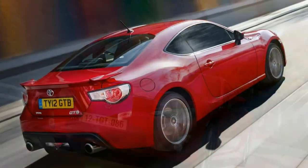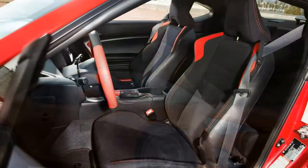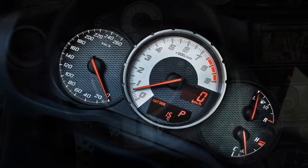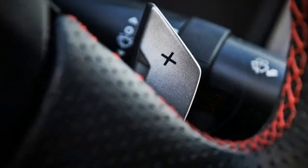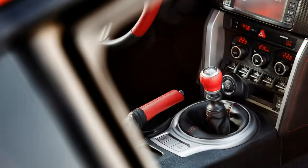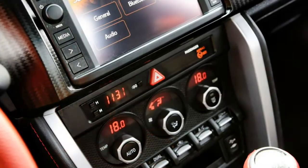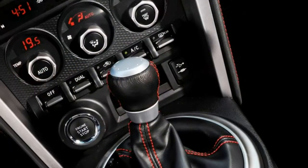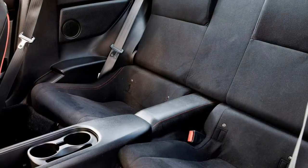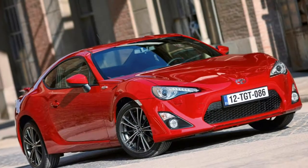Standard Toyota GT86 coupe equipment. Albeit the entry point to the range, the standard GT86 is hardly lacking in terms of equipment. Survey the coupe's curvaceous exterior and you'll see the LED headlamps with integral daytime running lights, front fog lamps nestled into the outer edges of the front bumper, 17-inch 10-spoke alloy wheels, electrically folding door mirrors and keyless entry with a push-button starter. Climb inside and you'll appreciate the cruise control, hill start assist, a 3-spoke leather-wrapped steering wheel, dual-zone climate control plus the Toyota Touch 2 multimedia system with DAB radio and Bluetooth connectivity.